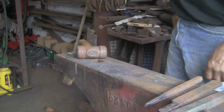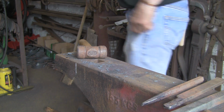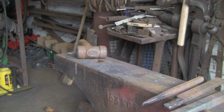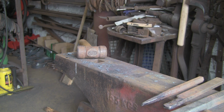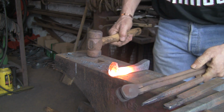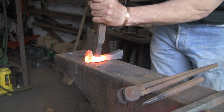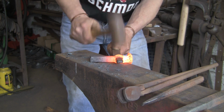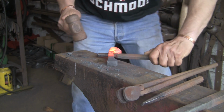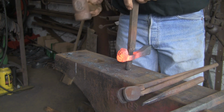That's the one I'm aiming for, the big one. We'll stick that one through first. When I did this the other day with Mick, I only put the middle one of the three through, and it really wasn't quite big enough. But at the time, all I'd got was a big round one. I've actually made the next one that I'm going to put through. I actually made it this morning.